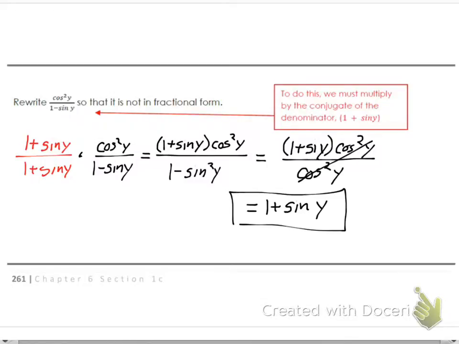Sometimes they won't be fully simplified where it's just one thing. It might be 1 plus or 2 plus. That's why I said this is a good chapter to make sure you check your answers, because you might go all the way and think you're done, but it might actually have one more step that you missed. Okay, questions on this one at all?